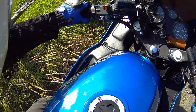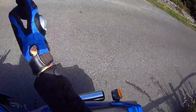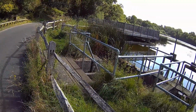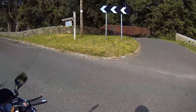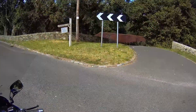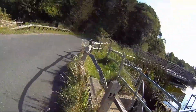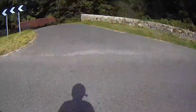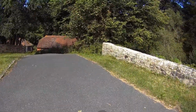Yeah, I can put my side stand down without dropping the bike. Yeah, I think so. Oh, this is very nice.